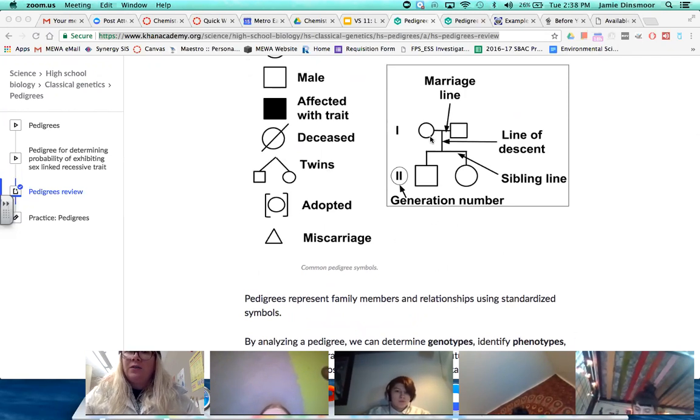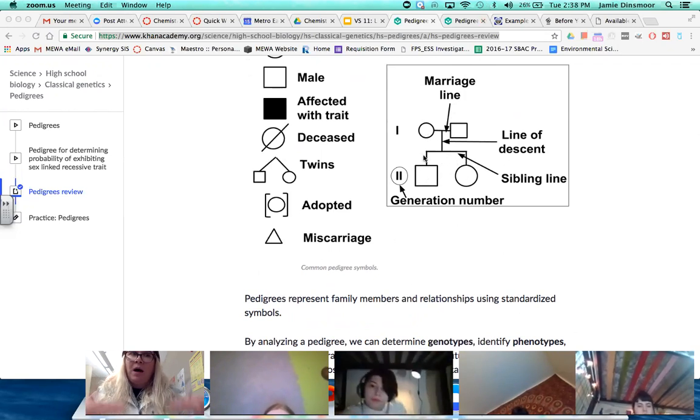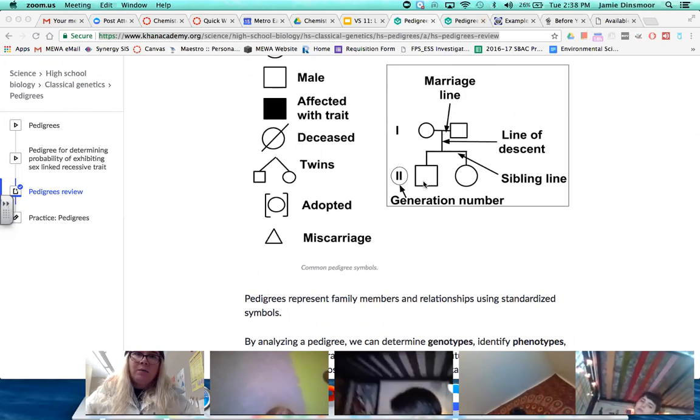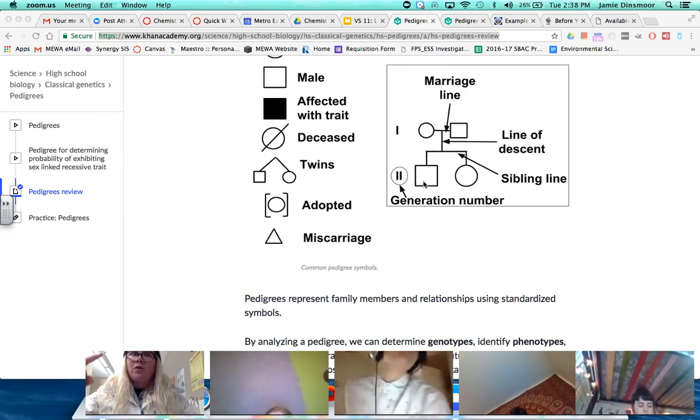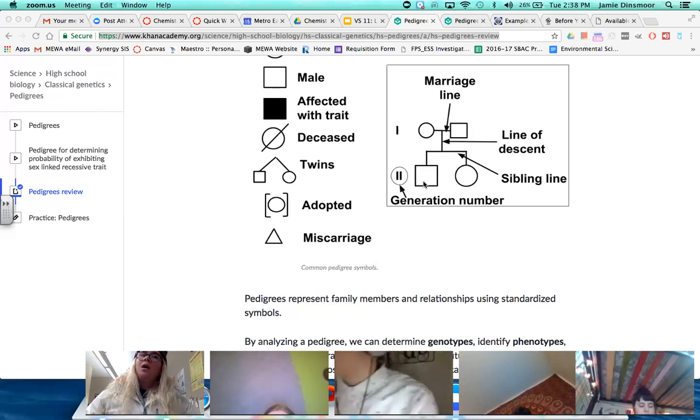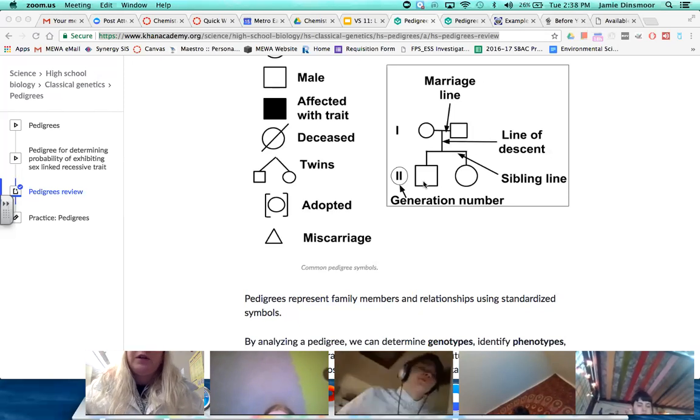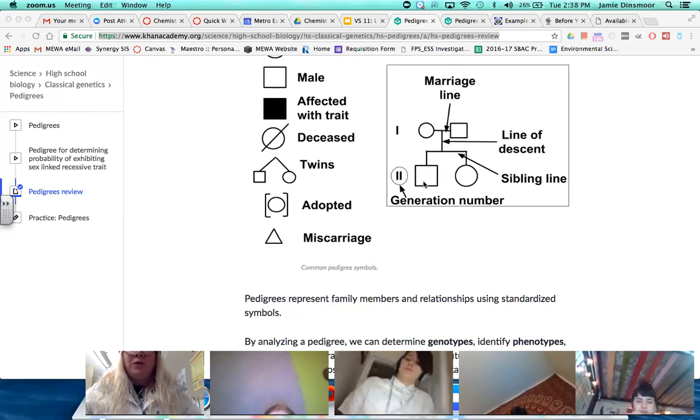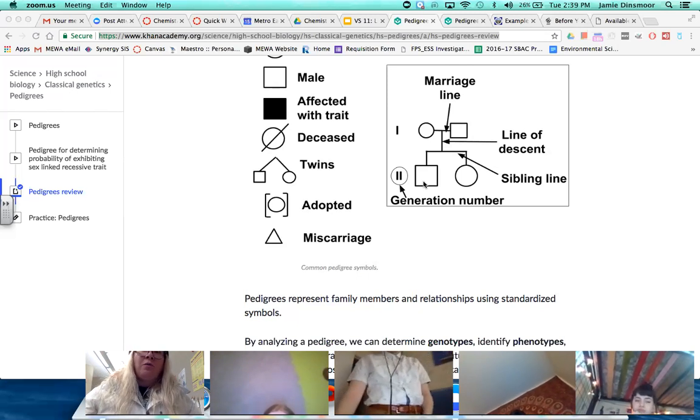So we have marriage lines that are drawn between two people who are married. We then have lines coming off of the marriage that show the offspring. And again, these are biological children that were born from the marriage. We're not talking about adopted children here, right? Remember, the purpose of this is to show a trait traveling through a family. So it's not going to fit all family models. If you did a pedigree of your family, you might have a ton of people in your family that you don't like, never talk to, or aren't really part of your family, but DNA-wise they are, right?